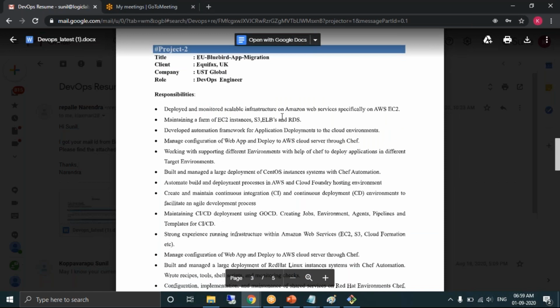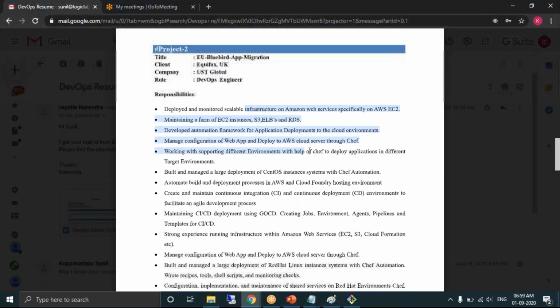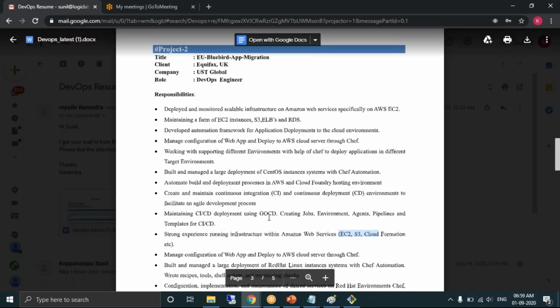So see, look at this. The responsibilities are strongly bound with the AWS environments. That means cloud platform goes together. If you look at this, you can see a lot of cloud platform terms. DevOps is strongly integrated with the cloud. So that's the reason we have started AWS, right? So in the afternoon at 4 p.m., that makes your combination better.